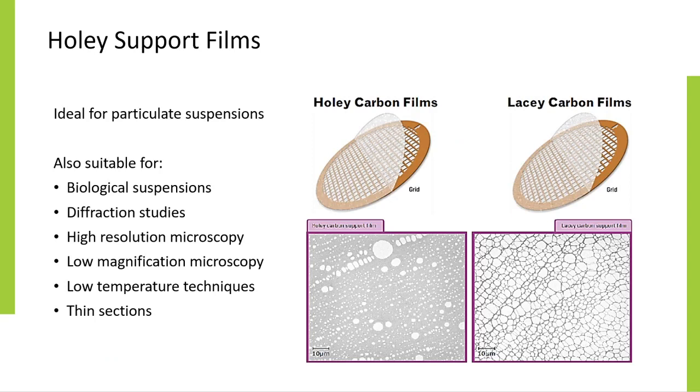Whilst carbon offers a partially electron transparent support and very effective conductive surface for TEM, the basic presence of carbon can present an undesirable background for many specimens, compromising resolution. The use of holey and lacy carbon films allows particles to span the gaps and be imaged directly without interference from background material. Holey carbon films provide a range of hole sizes, particularly suitable for suspensions of nano and virus-like particles for cryo TEM. Lacy carbon films provide a wide range of hole sizes larger than holey with very little carbon film between them, thus introducing even less background signal. Despite this, they are strong films and are ideal for specimens requiring more rigorous pretreatments as well as large needle-like or plate-like crystals. All of these films are available in a variety of thicknesses, grid materials and mesh sizes, as well as on finder and slot grids.